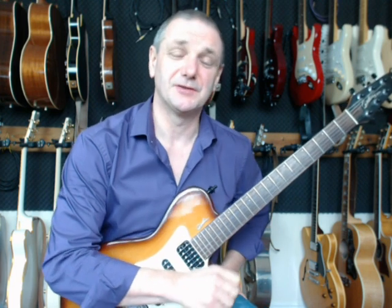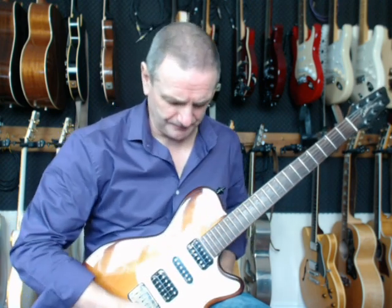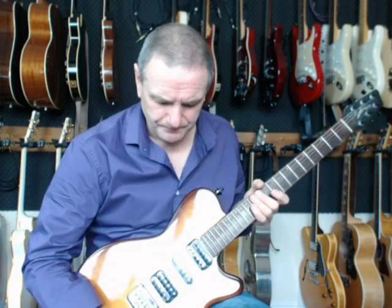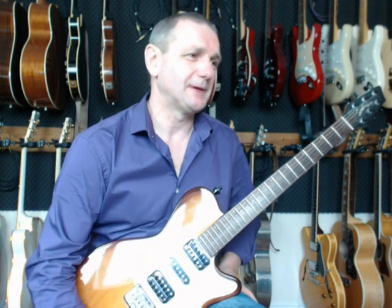The first thing I want to say is it has been professionally set up — not one of my own setups. This was done by Neil over at One Way Music in Wolverhampton. I've known the lads at One Way for a long time, probably 30 years. They know what they're doing and Neil's done a lovely job on this guitar for one of my ex-students who was emigrating, so he picked this up for next to nothing. In my opinion he probably thinks he got out of it okay.